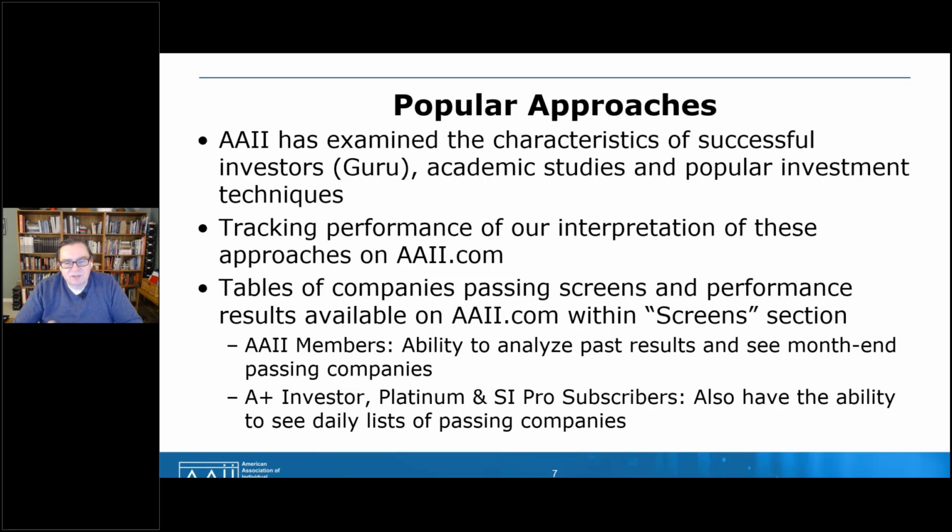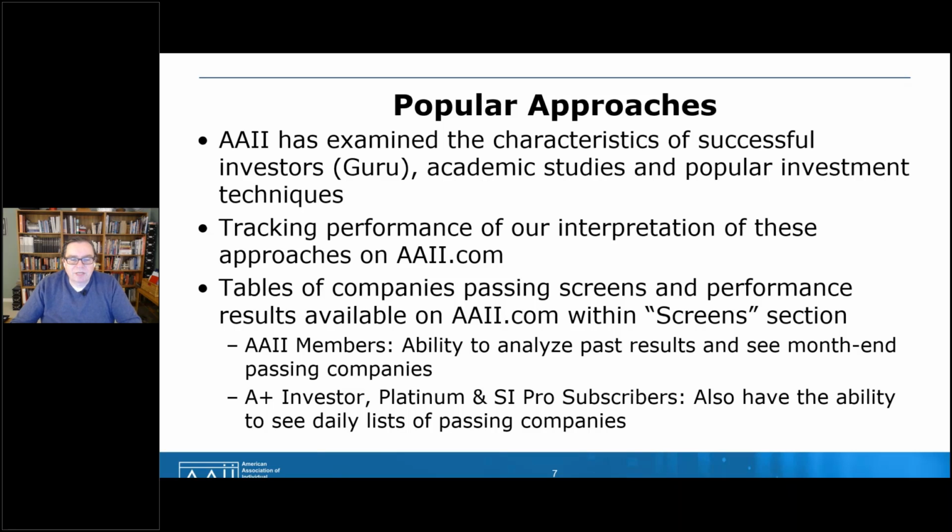So we track the performance and the volatility of these approaches on our website, and I'll point those resources out to you later. And again, when it comes to what people get, and a common question we have from members, and we've been doing this really from the beginning. So AAII members, your membership gives you access to look at the analysis of all these approaches online, and you could also see month-end passing company lists. So with your membership, you can get the full detail on how these approaches are developed, how they performed over time, and which companies have passed at the end of last month.